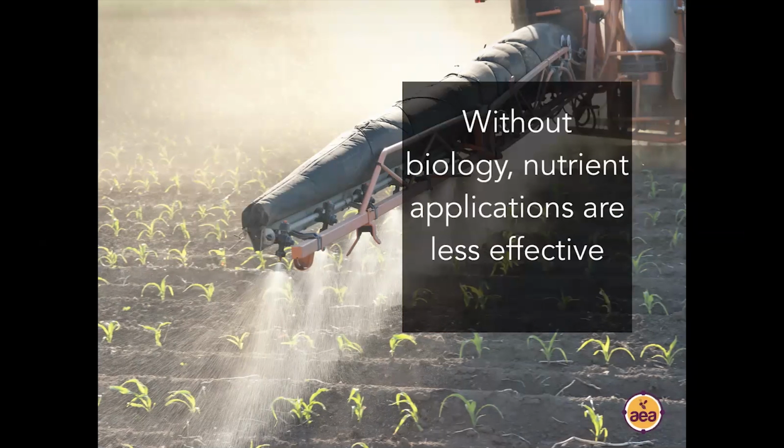But off the top of my head, I would say that the majority, 80 to 90% of the farms that we first begin working with, particularly on commodity crop production, broadacre crops, corn, beans, canola, small grains, etc., and also on some tree fruit crops, it is very common for us to cut nitrogen application rates the first year by 30 to 50%. And we do that very safely by looking at sap analysis, and we actually know whether the plants have enough nitrogen or not.